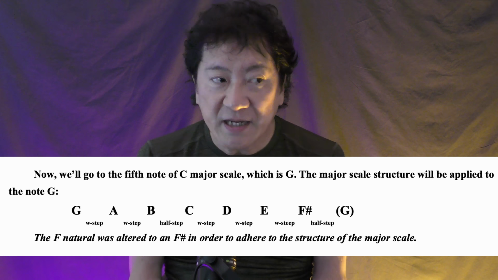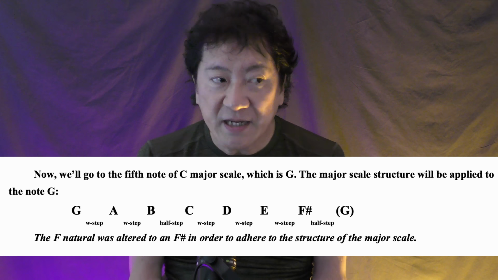Then, when we go up 5 notes to form the next key in the circle of fifths, we will add another sharp at the 7th degree of that new key. See it? Apply the major scale structure to E, of course, and you get E, F sharp, G sharp, A, B, C sharp, D sharp, E. The D natural at the 7th degree is raised to be a D sharp because we have to do that. And we will keep the other sharp notes that we previously acquired. And that is why E major has 4 sharps.